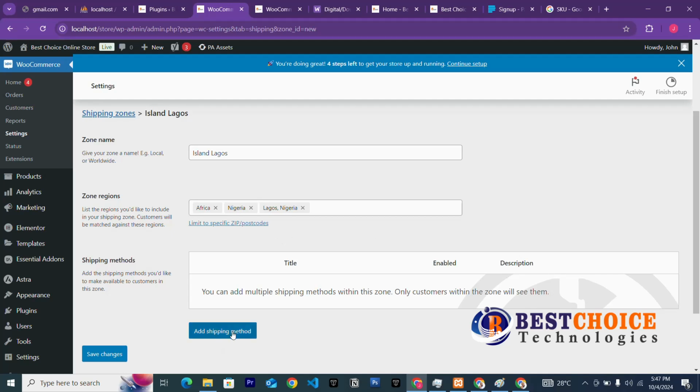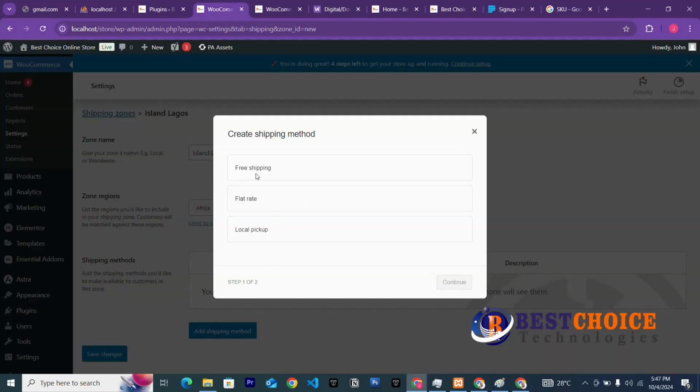Now add shipping method. So here we want it to be what? It can be free. Are you getting me now? This is what I was saying the other time, it can be free, meaning that you can take it to their place direct for free. You can give a price on this, or a local pickup location. Do you want to come and pick it in our office, or we bring it to your place? Are you getting me now? Or we give a flat rate.